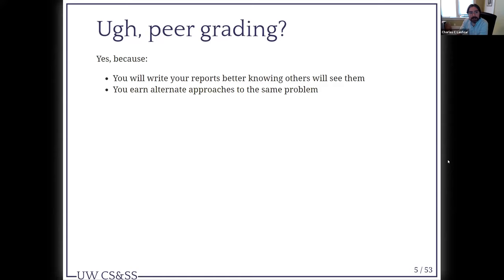Next, you will learn alternate approaches to the same problem. By seeing other people's homeworks and the things they do, you might learn some other tricks, see how they solve similar things in different ways. One of the nice things about programming, or terrible things about programming, depending on how you feel about it, is that there's usually an infinite number of ways to solve a problem. Some of them are more elegant and some of them are faster. It's kind of nice to know multiple ways to solve a problem. Sometimes you'll encounter the same problem, but it'd be better to solve it in a different way later. We're going to get into that when we talk about how to subset data with names and positions. Sometimes you want to use names, sometimes you want to use positions, you'll see.